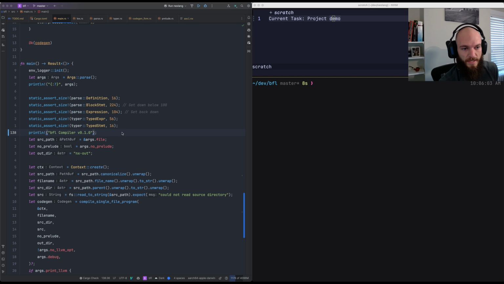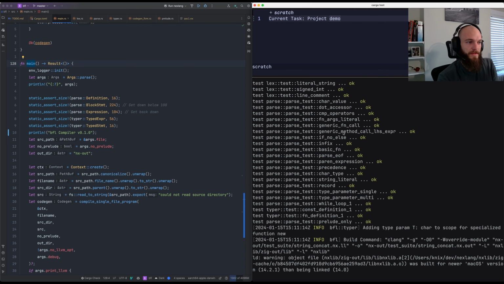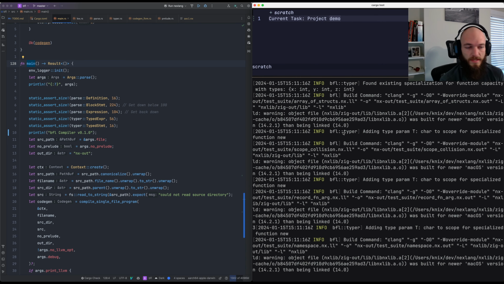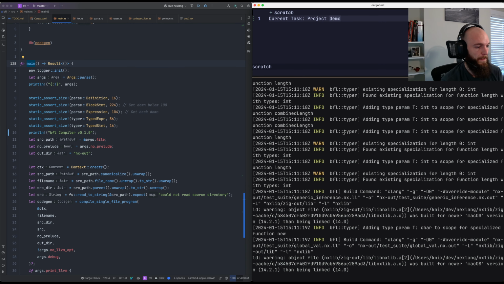I have open here the main function, which looks a lot like any compiler's main function. We load some source text from files, and then we start compiling it. I thought I might run the test suite first. There's some unit tests here, but mostly there are sample programs that the test suite will load, compile, run, and assert things about their output, or just that they don't crash, that they don't fail.